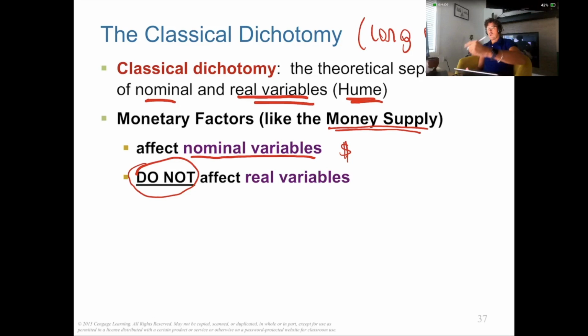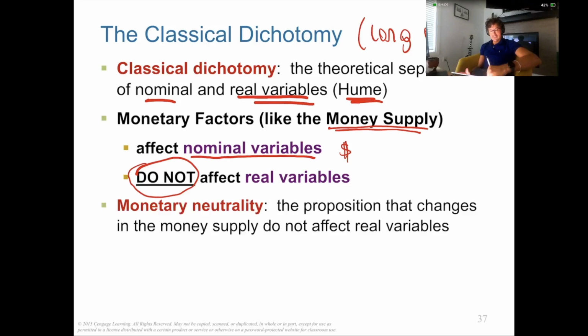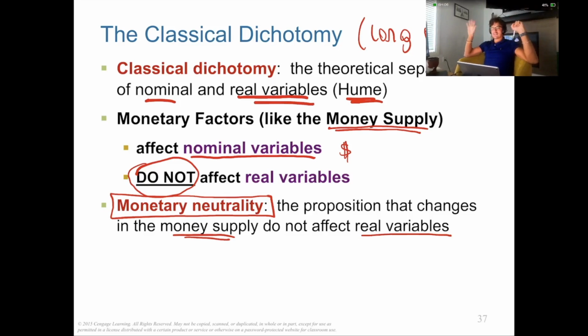So when we are looking at basically three to four decades, when we want to understand why countries grow at a different pace than other countries and so forth, there is money neutrality in the long run. The concept of money neutrality is the proposition that changes in the money supply do not affect real variables in the long run. That's the only thing that you have to remember from this.